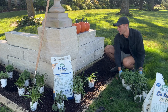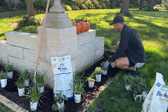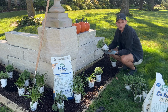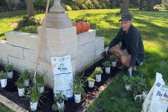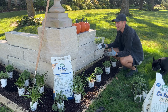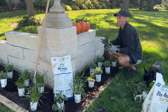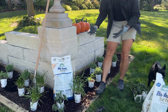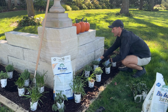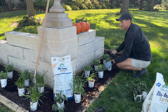Sometimes though, and this might be one of those times, I don't follow that rule. What I'm roughly doing is thinking of my sizes as I go. You can always look at the tags if you don't know the size, but you just want to space them thinking of how you want them to grow together. I want all these perennials to eventually touch each other and really fit in and hold tightly into each other, because that to me always helps suppress more weeds when things are growing closer together. And I'm also trying to make sure, which I didn't do just there, each side looks somewhat the same.